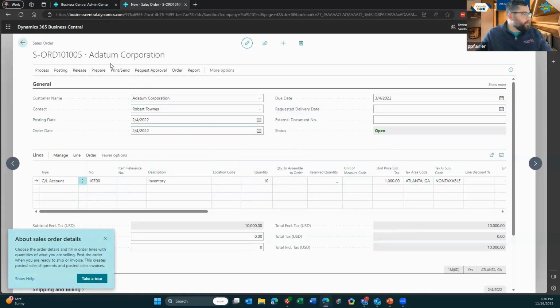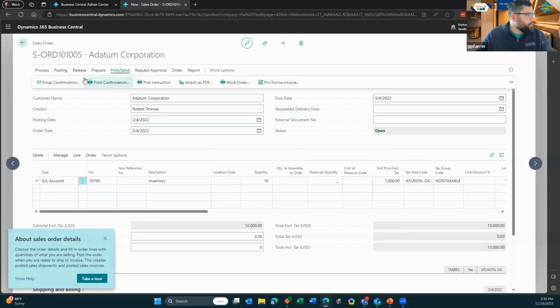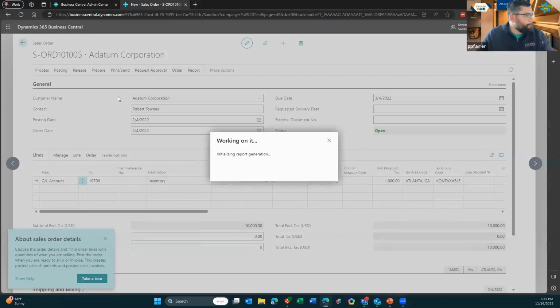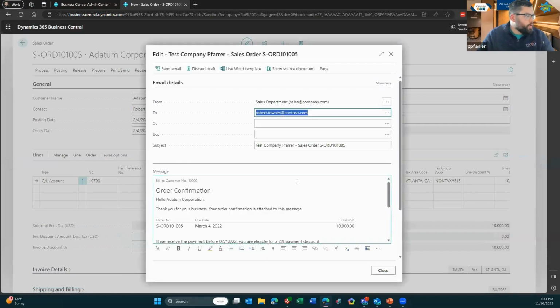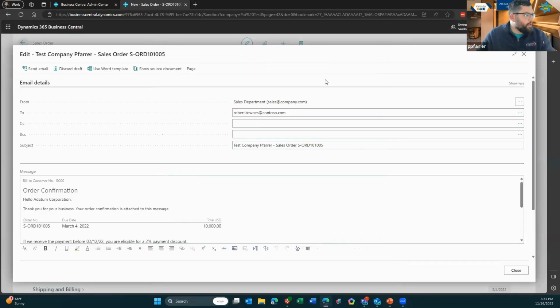And then here in the print and send option, you can send the email confirmation here. You'll notice that it is already populating from the sales department since we set up that email scenario saying sales orders need to come from the sales department. Of course, you have the option to change it if needed.